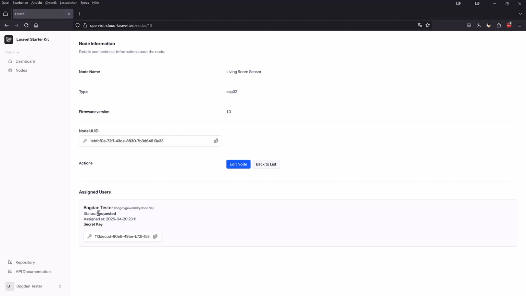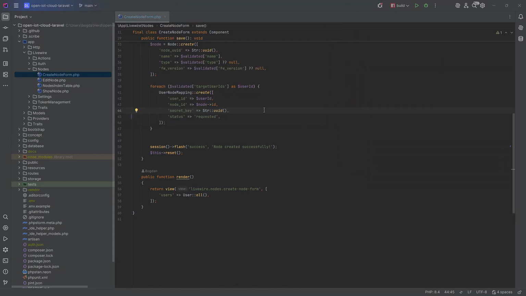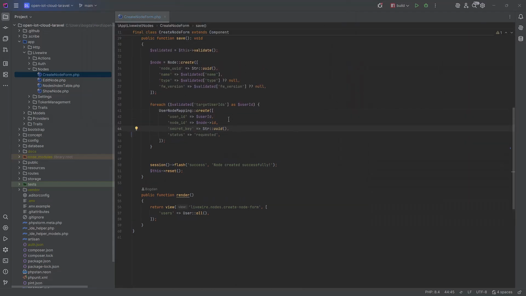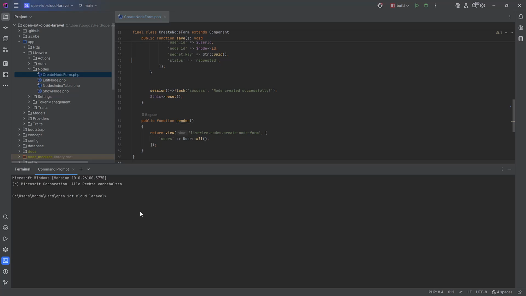And I have the status requested, because each time I create a node, the user node mapping status is requested. Next step, I will create a command in Laravel for the pairing listener. That means a command will run and it is for the MQTT pairing.